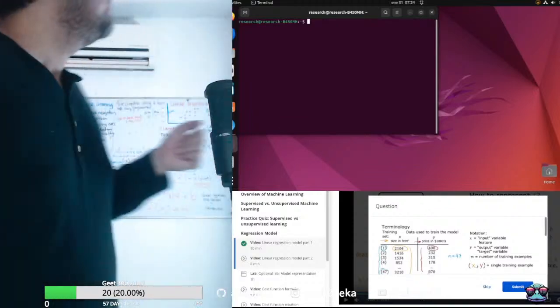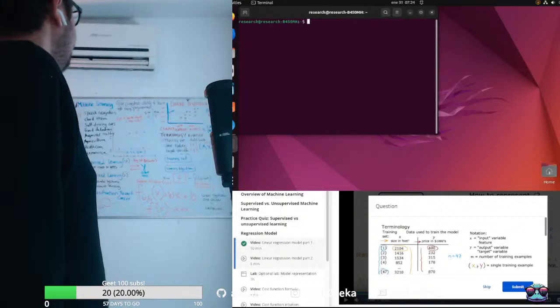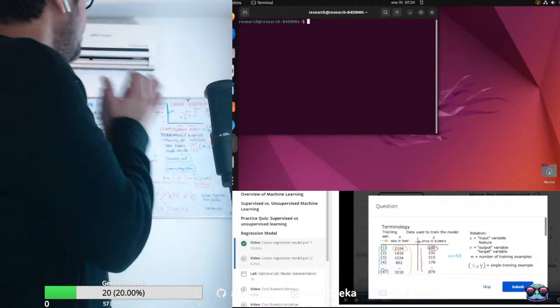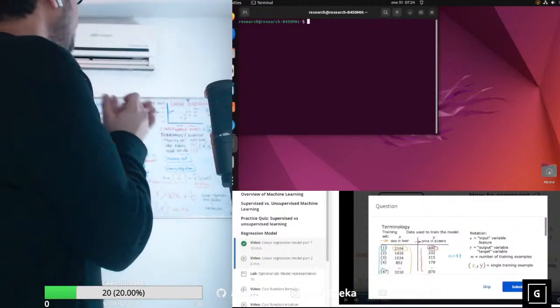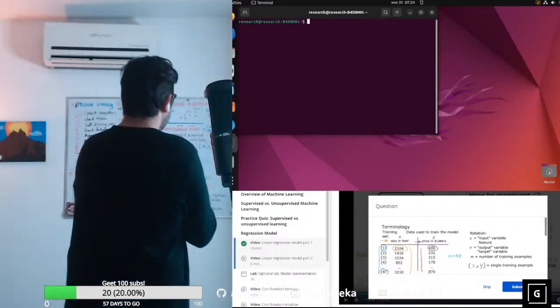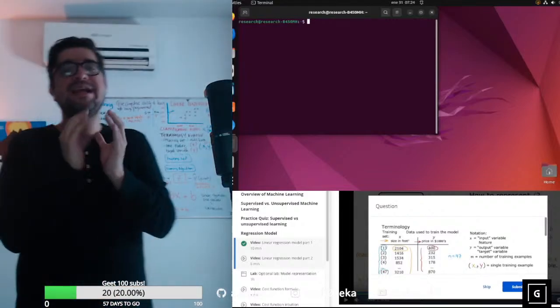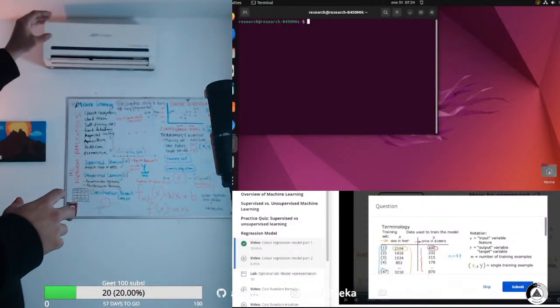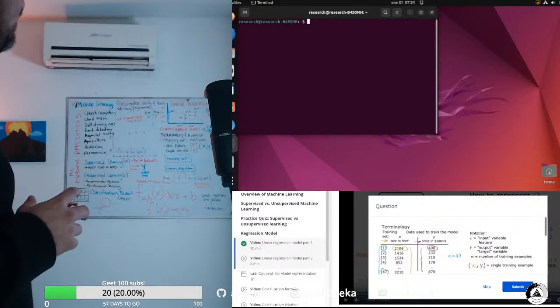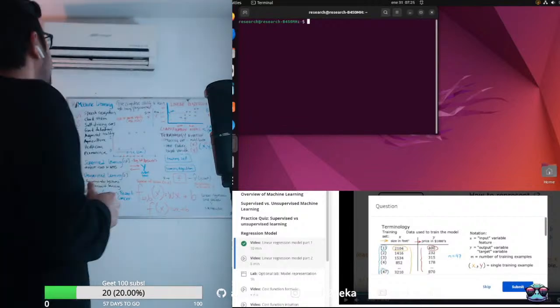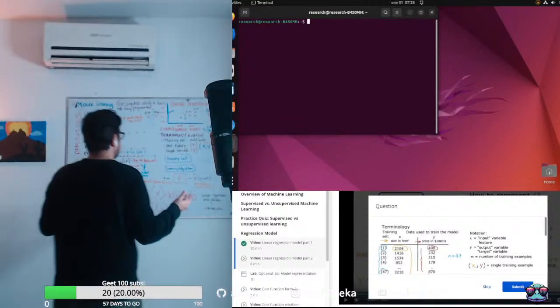I don't know. Okay, so we have the training set, which is what we give to the model to learn from. You give it input features and target variables, right? X and Y. You can refer to them with an index. Based on the training set, you have the learning algorithm, but you need a function. How do you represent this function?